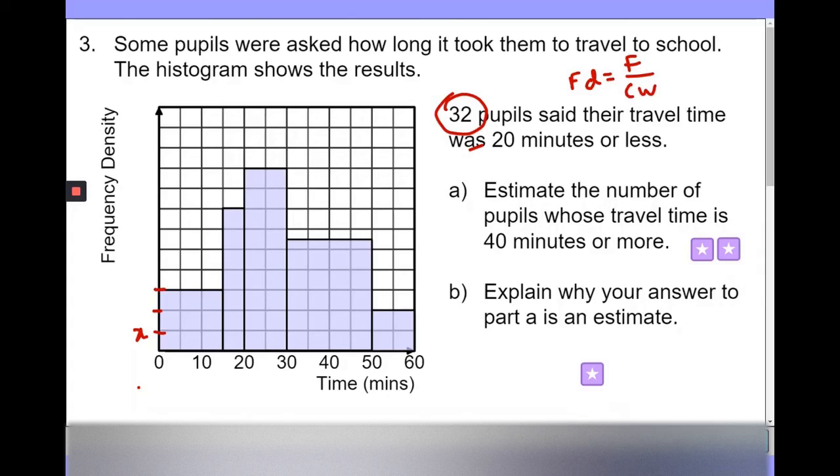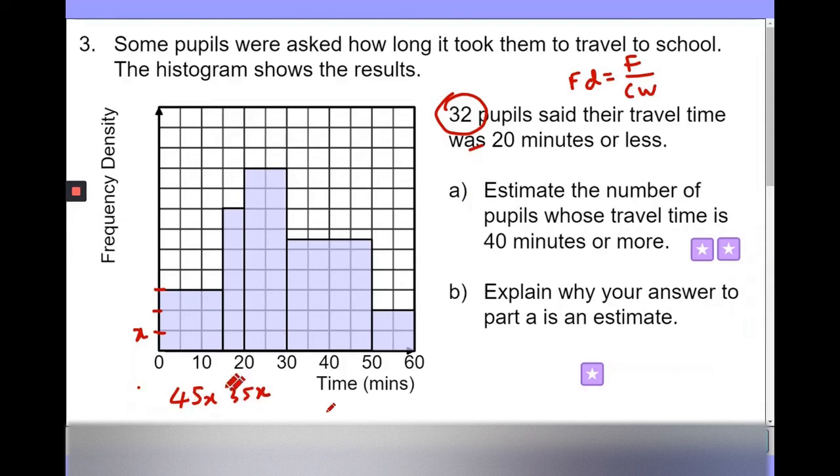So I can see that the area of the first bar is 15 times 3x, and that gives me 45x. I'll just make a note of that here. And the area of this bar is 5 times 7, because it's 1, 2, 3, 4, 5, 6, 7. So 5 times 7x is 35x.